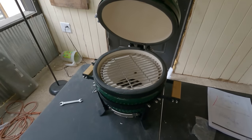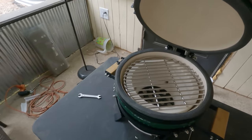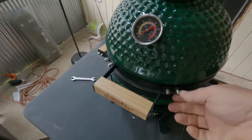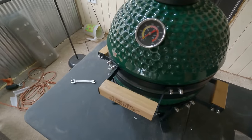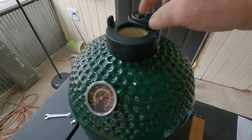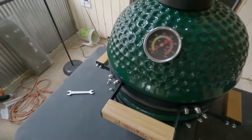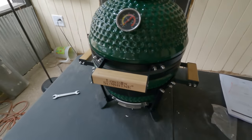All right, we got her all together. Let me tell you guys, that was pretty simple. They pretty much got it all laid out for you. You just fit where the handles go, where the holes line up. And I'm gonna say, man, this is some very heavy duty cast iron. Very nice grill. I am impressed.